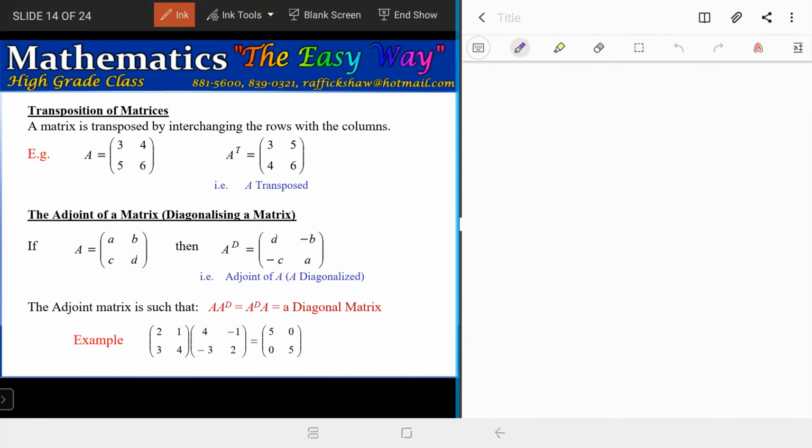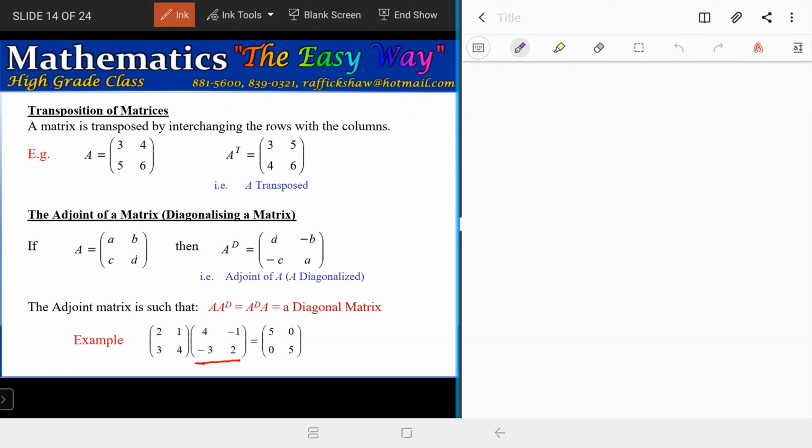All right. And when you multiply these two matrices, you're going to end up with this. I'm not going to go through the process of multiplying now because we focused a lot on that yesterday. But if you're multiplying them as usual, you would use the rows of the first matrix times the columns of the second matrix. When you multiply them, this is what you're going to get. That's a diagonal matrix. This 5 is particularly important, and it is actually called the determinant, which we're going to look at in the next slide. But that's what you get when you multiply a matrix and its adjoint.